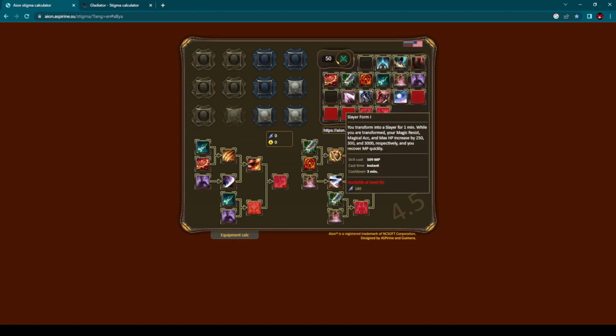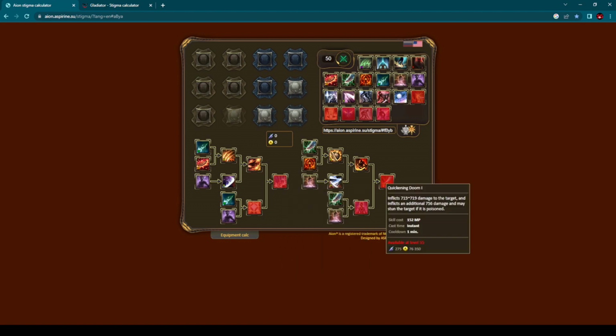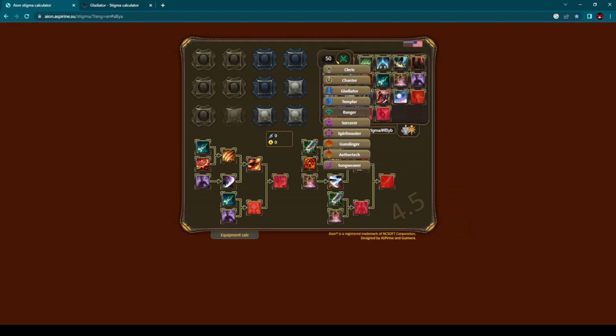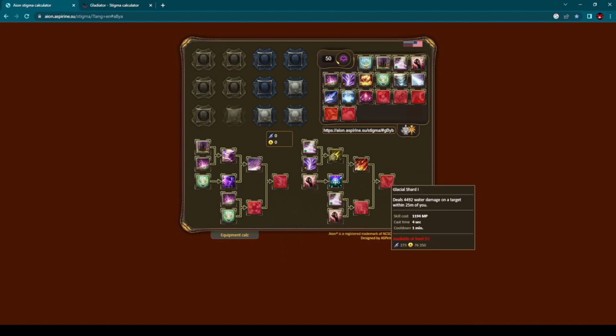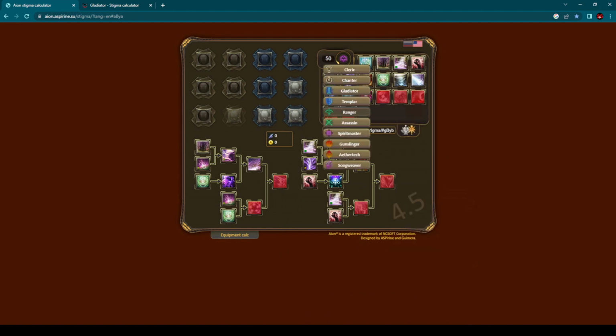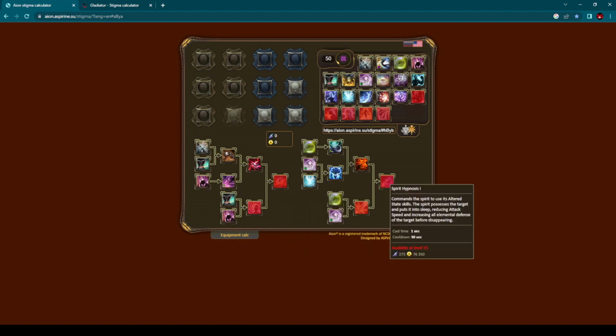Let's check further. We have here Assassin. Again, one DPS class, amazing class, right? This stigma tree is ending on level 55 with Signet Silence 1, and this stigma tree is ending with Quickening Doom. Which class did I still not check? I didn't check Sorcerer. The first stigma tree is ending with Wintry Armor, one legendary skill of Sorcerer, and here we have Glacial Shard 1 ending this stigma tree. And in the end I have here Spirit Master, this stigma tree ending with Infernal Blight 1, and another one ending with Spirit Hypnosis 1.